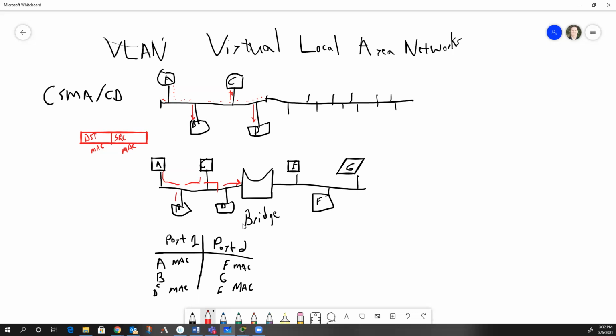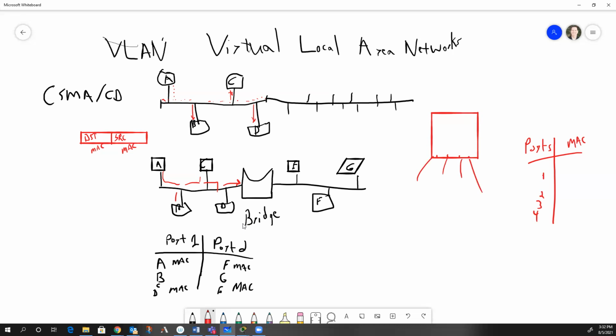So a bridge was our first switch. It was just a 2-port switch. So what is a switch? Well, a switch is simply a multi-port bridge. So in other words, we've got a MAC address table, right? So here's our ports and MACs. So what we end up with is every single port on the switch, so 1, 2, 3, and 4, it learns the MAC addresses of the devices off of that switch. You with me so far? Everybody understand what we're doing here?